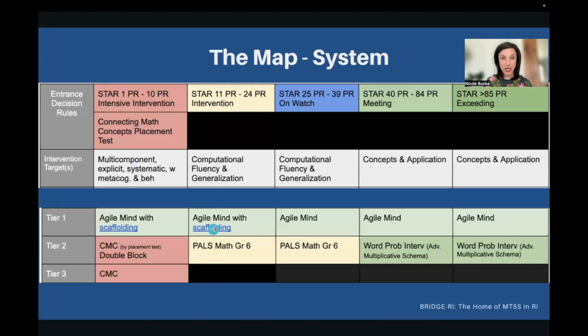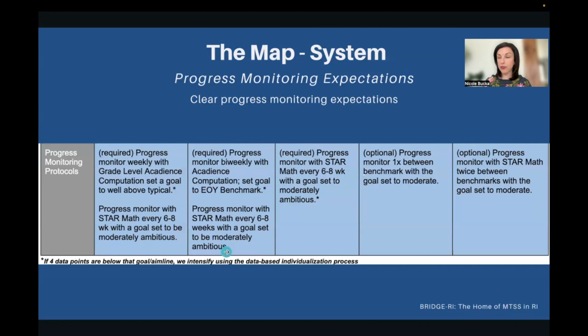You can see each column, okay, right? Now we've got the intervention kids. They each have their progress monitoring expectations laid out. Why? So that no matter who is the interventionist, no matter where that child is being served, you know how they were identified for the need, you know what need is being met, and how they are being progress monitored. And when we think about IEPs, very often what we see written in IEP goals are not assuring that the achievement gap is closing.